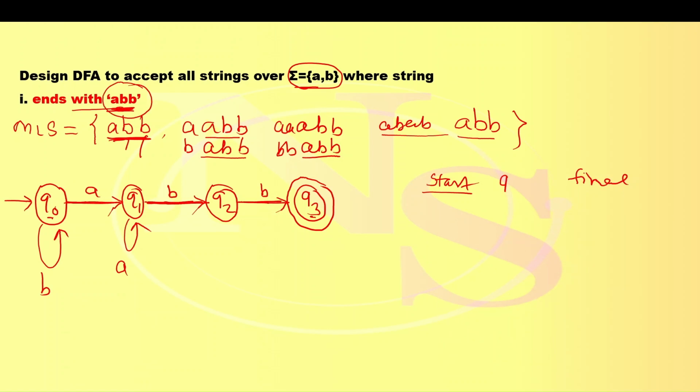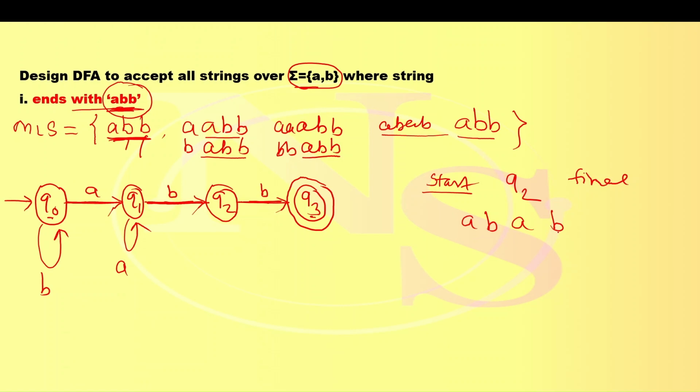How to make Q2 as a deterministic? Write down the Q2 as a target state here. For which symbol are you trying to find transition? From Q2, transition of B is present. We need to find transition for A from Q2. How to reach to Q2? By reading AB. How to reach to final state from Q2? By reading B. Now is this valid string ABAB? At this moment it's not valid because our valid string ends with the ABB. There is no ABB at the end.